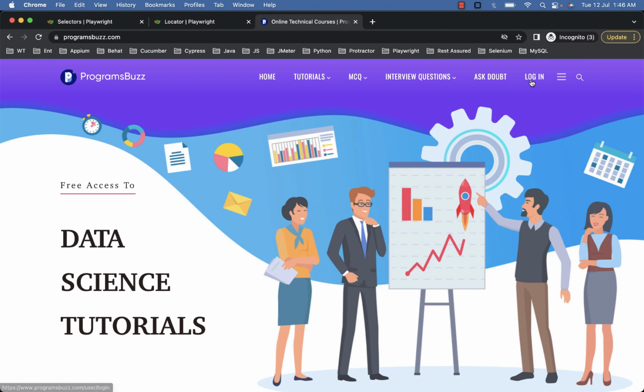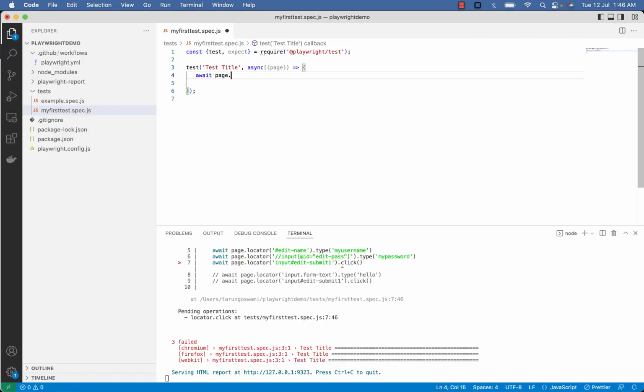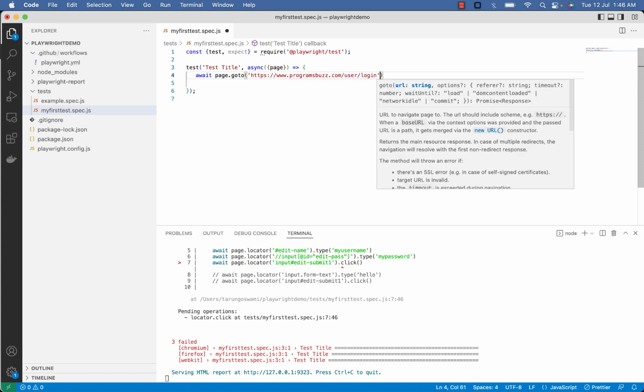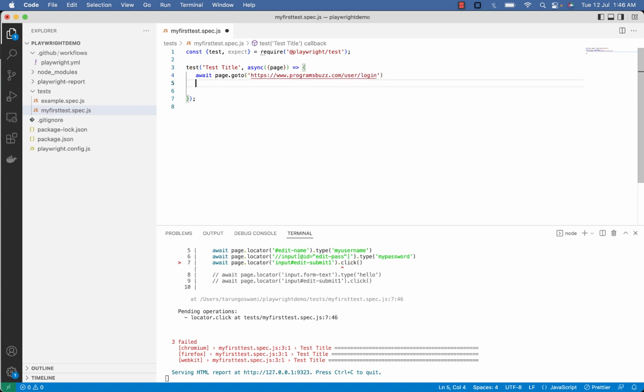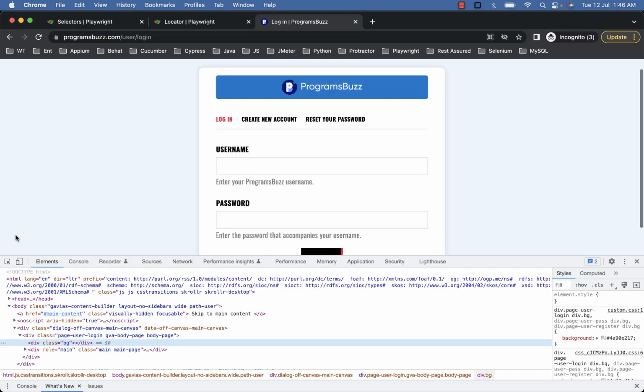So for the demo, let's use the login page of the programs page. Copy this URL and type await page.goto and paste the copied URL. Now let's first find this username.